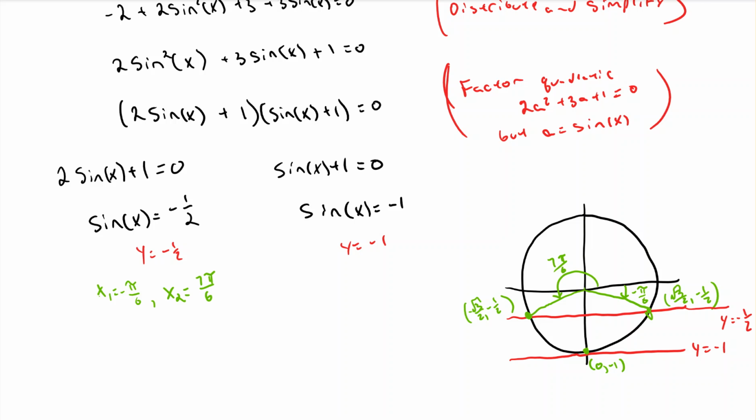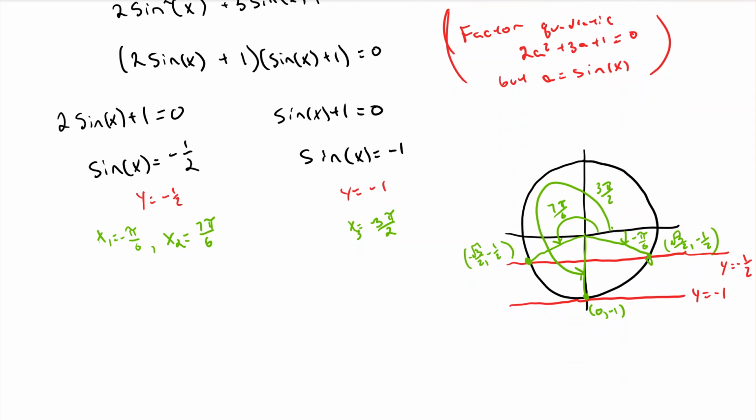And then for my equation y is equal to -1, I pick up a third solution, which is 3 pi over 2. And these are just ones I chose. All we need is to pick one specific angle that's going to put us at each of those locations. Because then I just might use these to write my general equations for my solutions here. So to do that, I'm going to get 2 equations out of my sine of x equal to -1/2, which are the following.